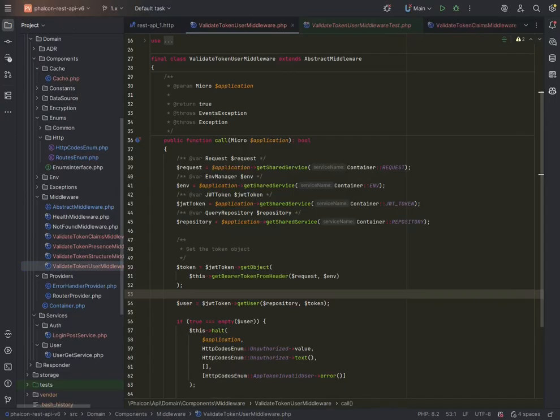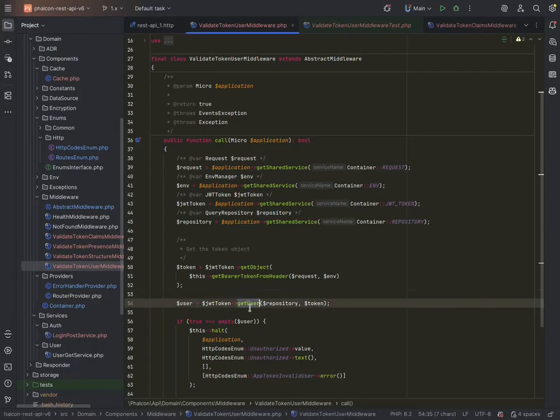Now the question is, can we utilize something that is in our container, which is alive in this particular run, in this request, so that we can hit the database here, the user middleware, and then store this user somewhere so that the next middleware can pick it up. And that will be the only usage of that. And the answer is yes. We can utilize the transport in order to store some data in there so that we can easily pick it up and work with it.